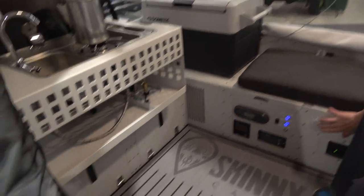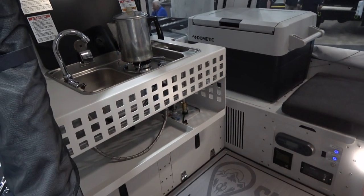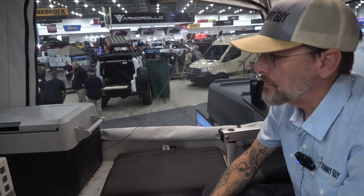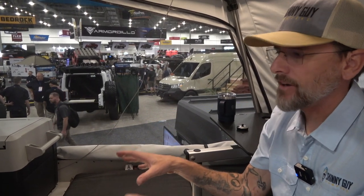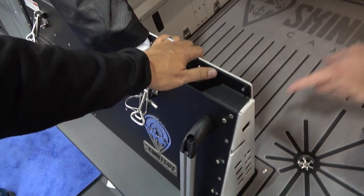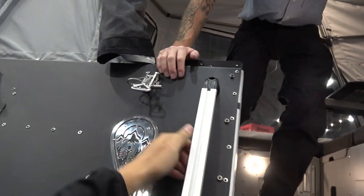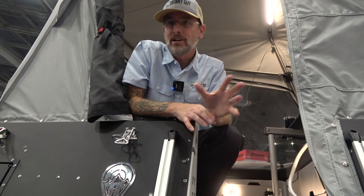It's like a work of art when you look closely at everything they did — really cool to look at. They're proud of where it's going, though they've had a hard hit with commodity prices on raw materials. There's about as much aluminum here as a typical 16-foot aluminum boat. They stayed at 1/8-inch aluminum throughout the entire build, making it almost military grade for impact resistance and overall durability — the box will likely outlast multiple trucks.